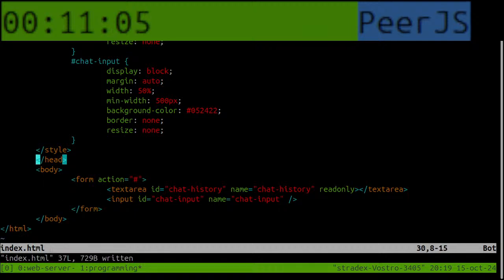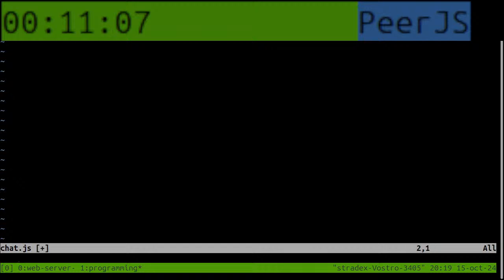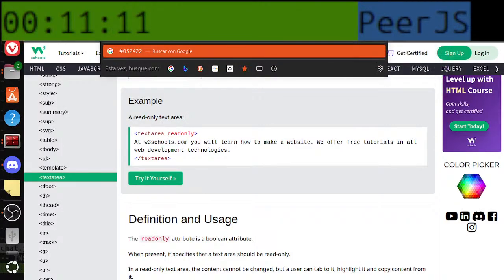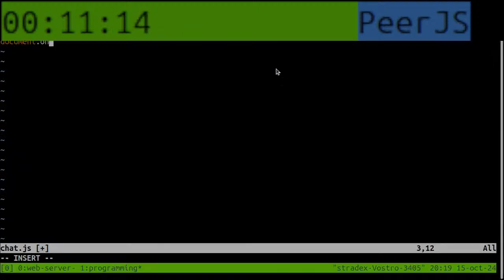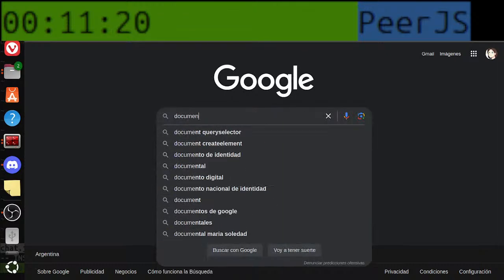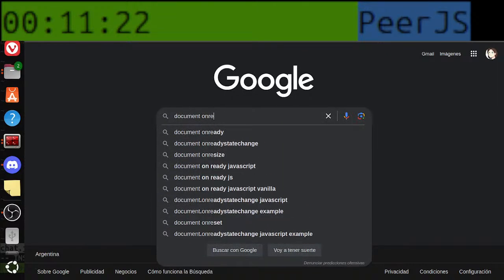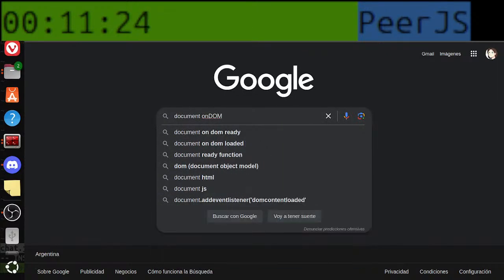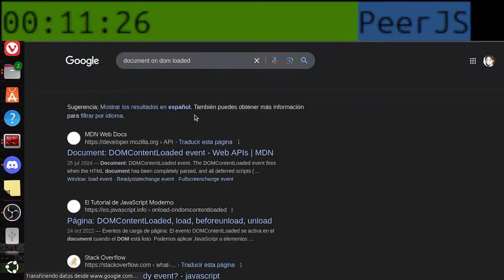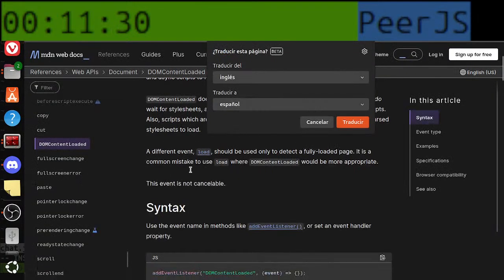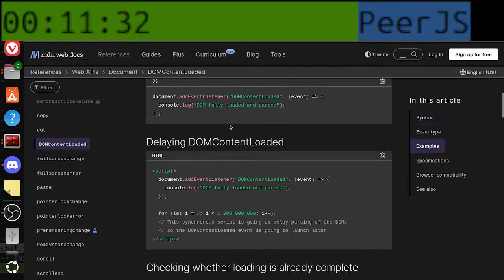Actually, in my chat JavaScript. It was like document on load, DOM ready, I guess, or DOM loaded. This is the event I want. And add event listener, yes, this is exactly what I want. So yes, document add event listener.